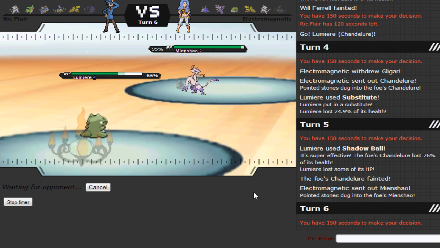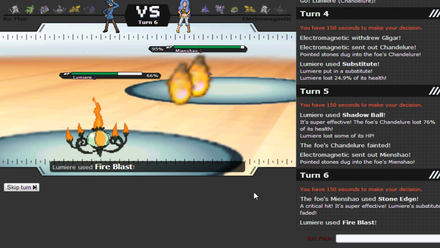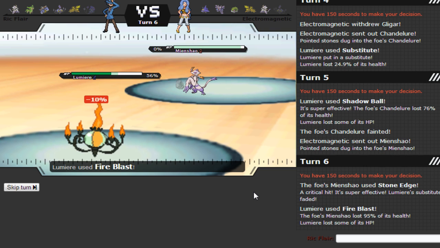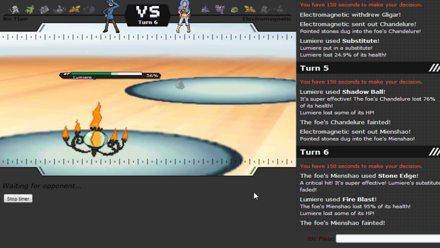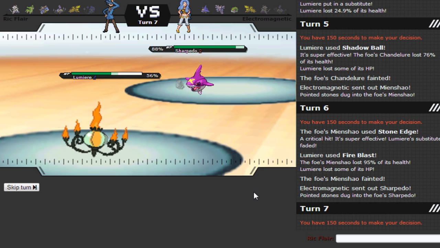And he's probably going to end up just going for the Stone Edge, which if I really wanted to, I guess I could try to sub up till he missed, but no, with my luck, he's going to hit every Stone Edge. So yeah, in the end, Fire Blast is definitely my best play, as I am able to clean knock him out. Unfortunately though, this now gives him a free switch into the Sharpedo, which can easily outspeed me and then knock me out.